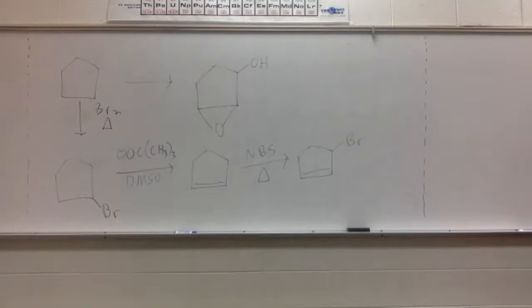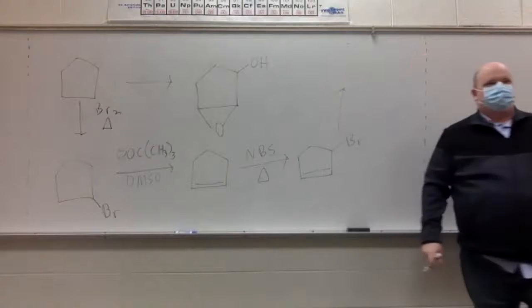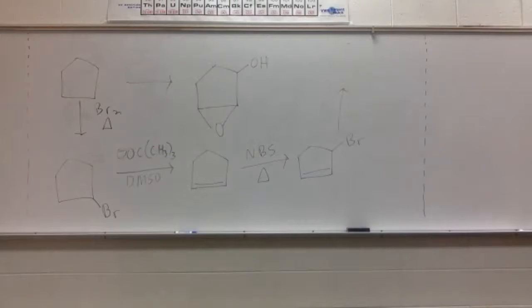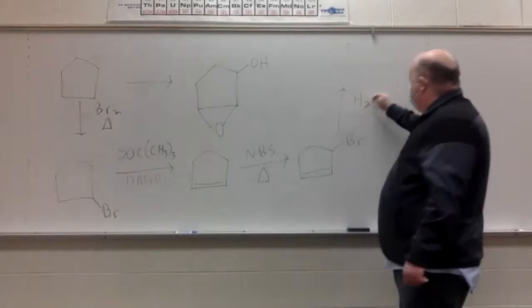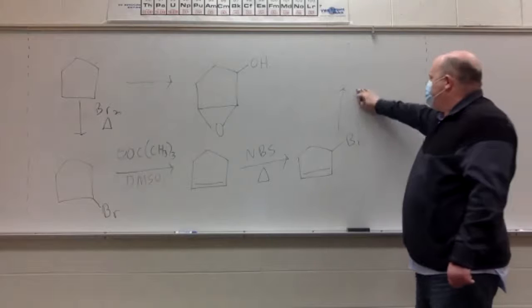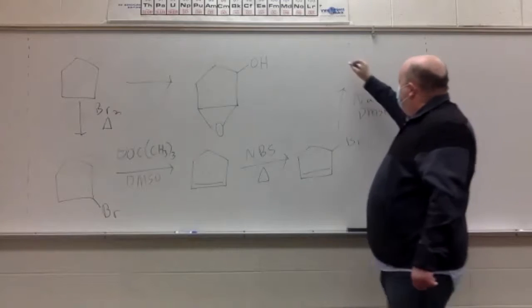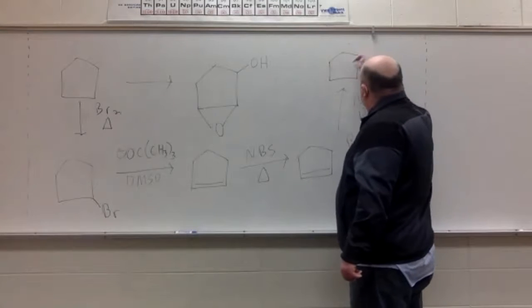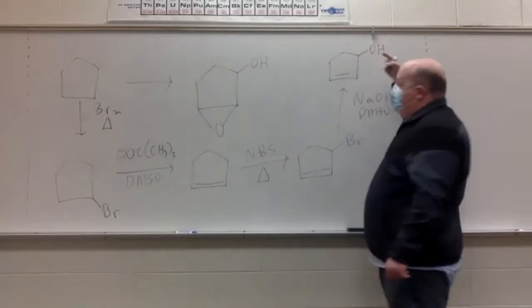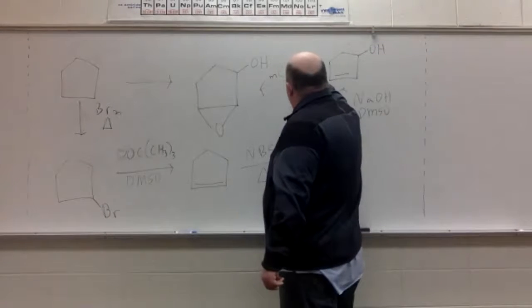All right, how can we replace that Br with an OH? This is like the simplest step. What's that? H2O would work, yeah. That would give an SN1 reaction. Probably better to do it in NaOH, so I'm going to write that, but H2O would work. And now, I would save the mCPBA for the last step to make the epoxide.